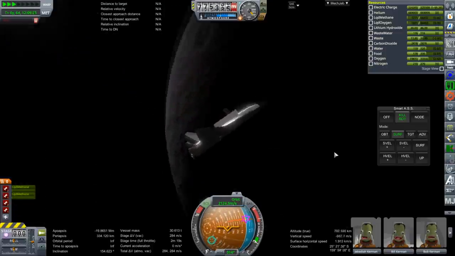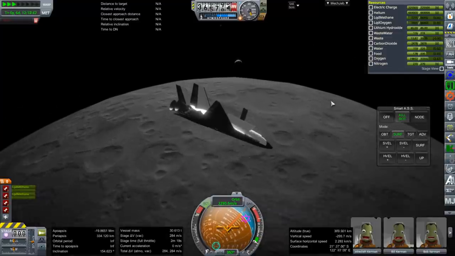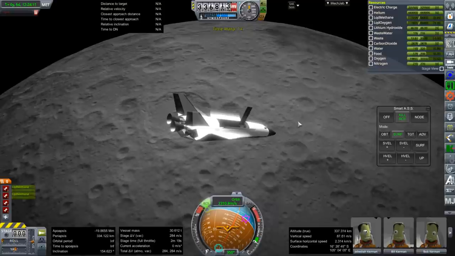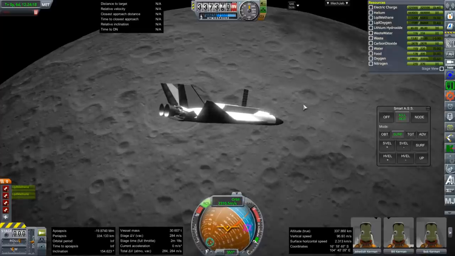So, mixed results on this experiment. Yep. This is one of those cases where, in theory, if you look at the delta V in the VAB, it looks all right. Liftoff thrust is all right, but there are complications.